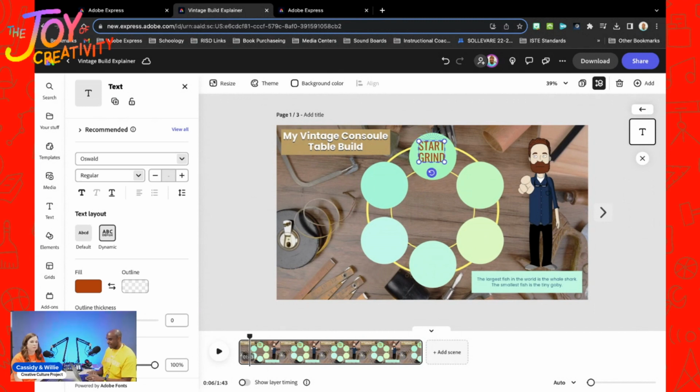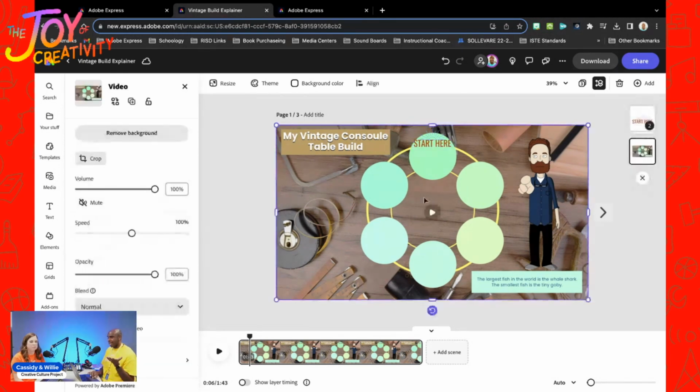And I can say "start" in here. And so as I'm going through and working on that, with my start here, now I'm able to go in and I can even grab my video that I have made or my image that I have made or a student has made, and they can talk about that. So let's go ahead and grab one real quick.